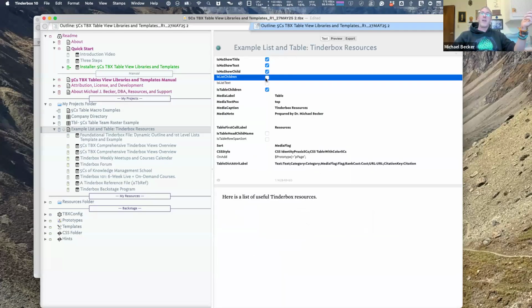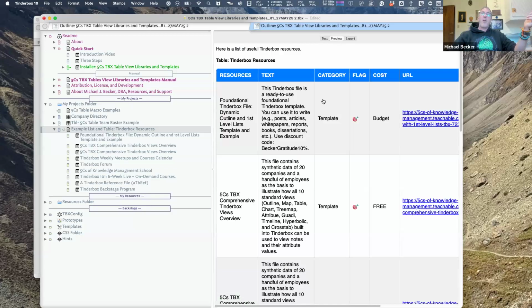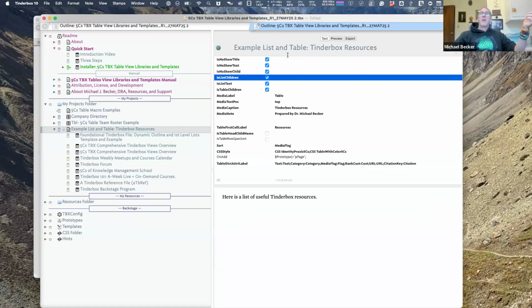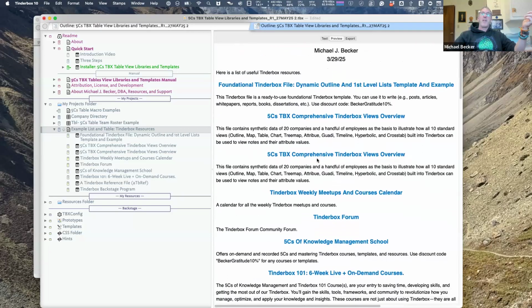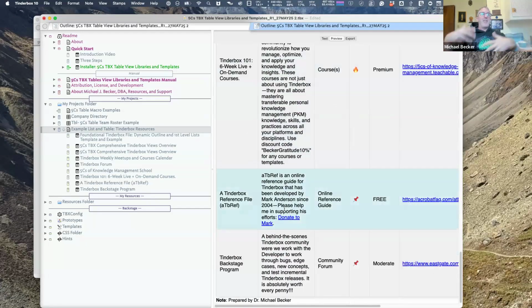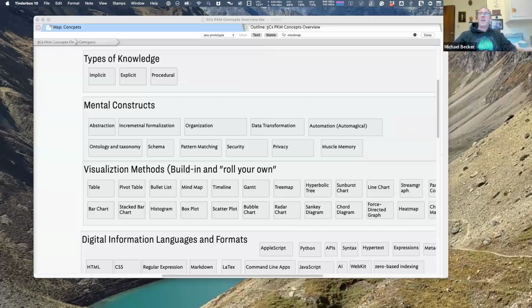And again, if you want, you can put all of these views all in the same document. Here's my linear view, here's my list view, and here's my table view, looking at the same underlying data. So that's the power of what I think with Tinderbox. And I get that this is super overwhelming, but that's both the power and the challenge of Tinderbox, is it does make all of this possible. Chuck.